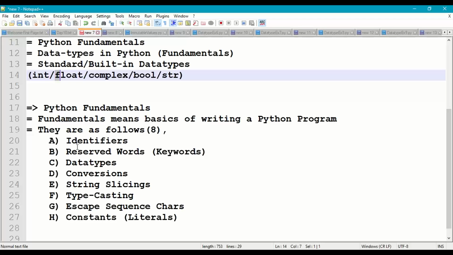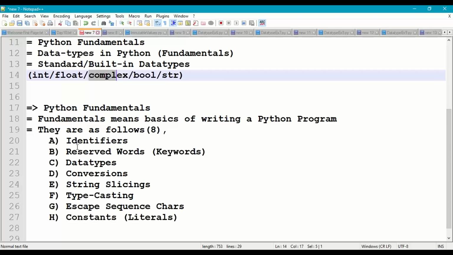Next we have seen float data types. Float data types are nothing but real numbers, numbers with a decimal point. Python supports standard notation and scientific notation of floating numbers. In scientific notation, we have e, which stands for the power of 10.